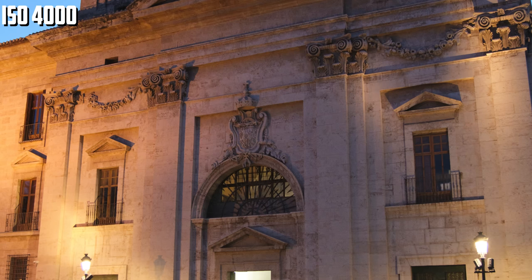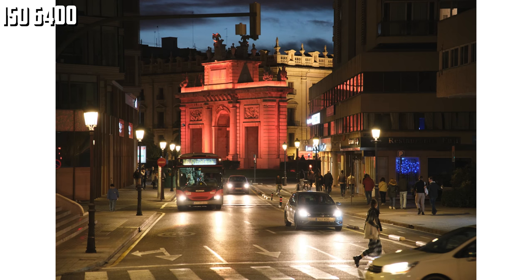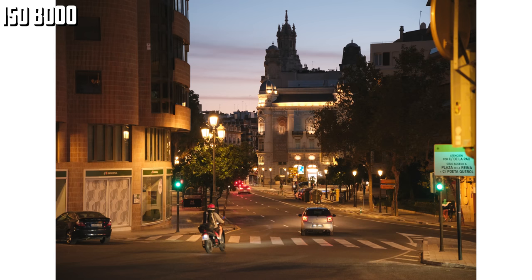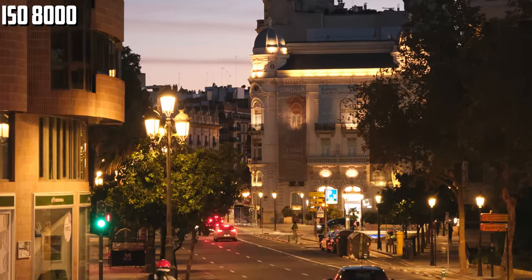Back to the Fujifilm X-T5. In my opinion, the noise performance is just like on the X-T4, which is very impressive considering this is a 40 megapixel sensor. I don't know what Fuji did, but I am impressed with the low light results. But that is not the only impressive thing.